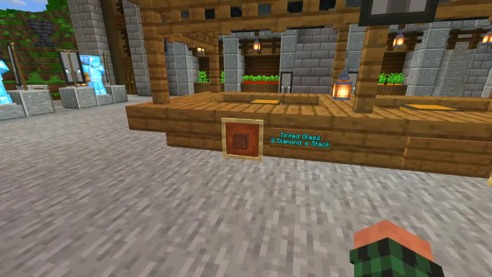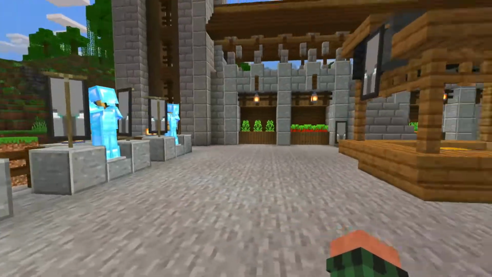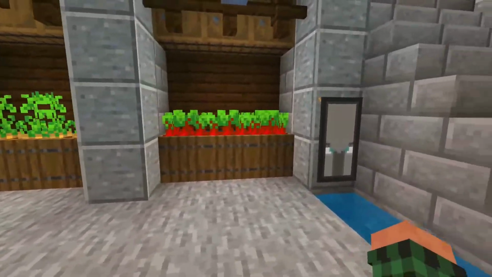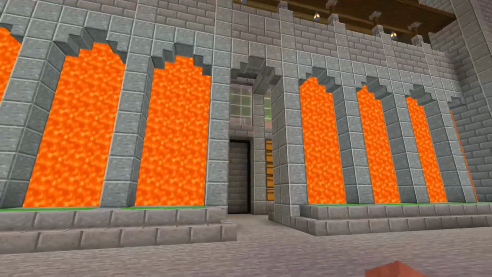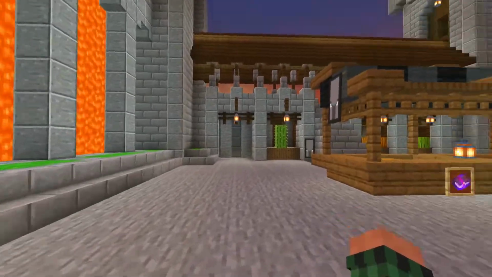She's selling tinted glass, and she's going to be opening a candle shop soon, which will actually show how she's going to do that. But we can see we have some basic crops here. These are not real, they're just for decoration. We don't actually harvest them. This area right here is going to be filled with flowers, but I absolutely love this flowing lava, which we'll go in there in a second and look at.